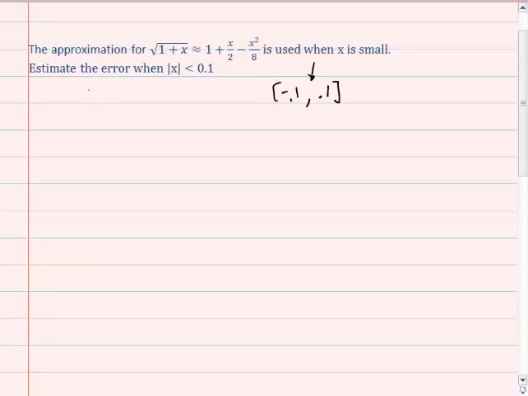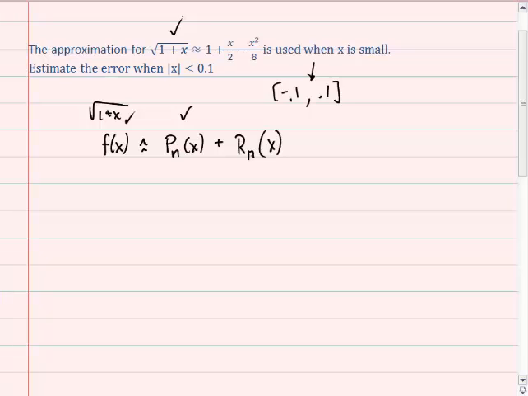So here we go. First of all, we have to remember that our function, which is the square root of 1 plus x, is being approximated by a polynomial of order n plus the remainder, the nth remainder term. If the remainder term is 0, then the polynomial would equal the function. But in this case, because we're only using 3 terms to represent this function, we're going to have some error associated with it. So now what we want to do is estimate our error by using the remainder theorem.